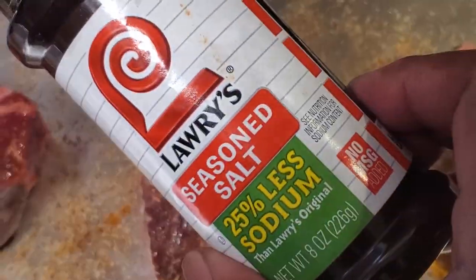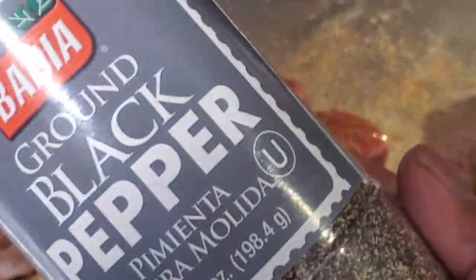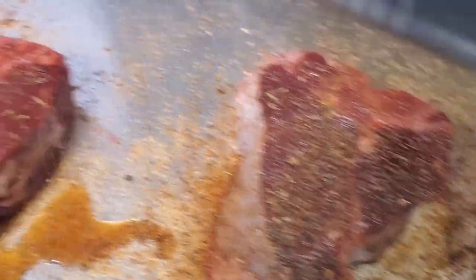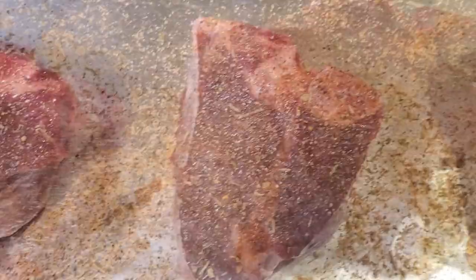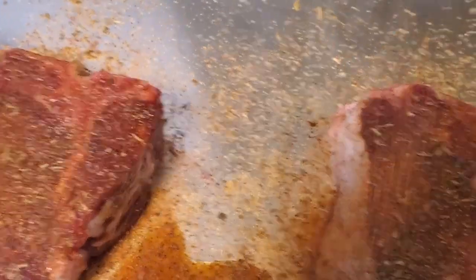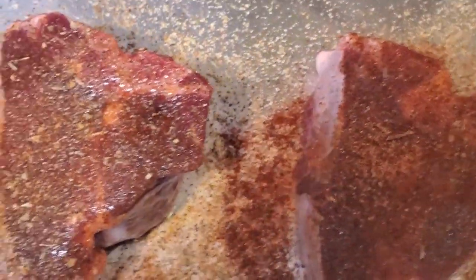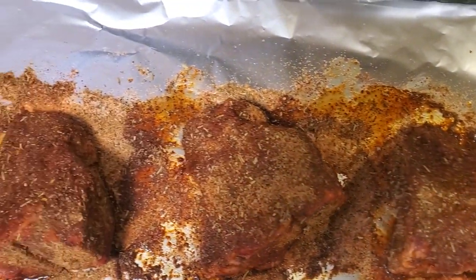Now, follow that up with a little bit of Lowry's seasoned salt, some black pepper. Oh yeah. And then I'm gonna do what? I'm gonna sazon it a little bit. And I get my sazon in a salt shaker so I can distribute it all over my meat real well. Just like that. Now we're gonna take this paprika and we're gonna put it on that meat too. And that's gonna not only give it color, but a real delicious smoky flavor. We're gonna flip it over and do that all again on the opposite side.